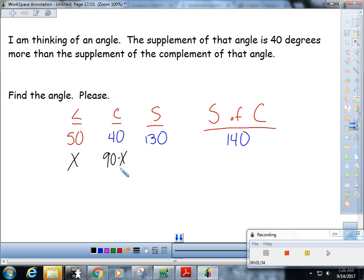How'd you find the supplement? How did you find the supplement of this? Reagan? Okay, you are correct, Reagan, but how you found it, you just jumped one step ahead, which is excellent. You totally know what you're doing. You did 180 minus the complement, right? And what's the complement? And so Reagan remembers from the previous one that that makes this 180 minus 90, which is 90. Plus X. Got it? All right, so now we just got to set it up right.